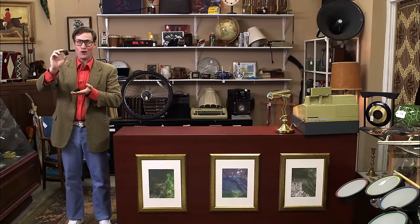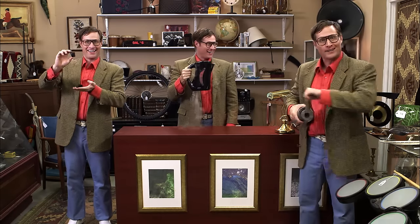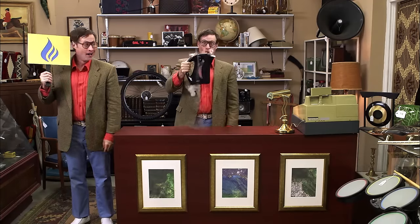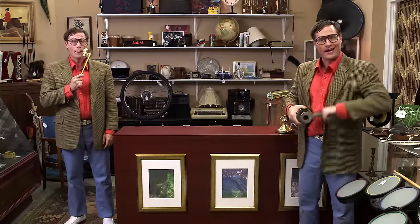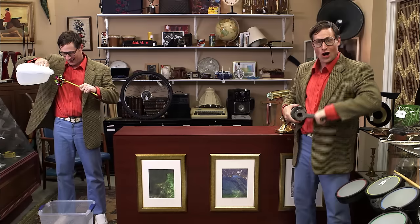Coal power. Burn the coal to boil water to make steam to turn the generator. Natural gas, that's different, right? Nope, burn the gas to boil water to make steam to turn the generator. Nuclear power, that's different, right? Nope, it creates heat, which you use to boil water to make steam to turn the generator. Wind power, we don't even need heat for that. Just use the wind to spin the fan to turn the generator. Hydropower. Just pour water across something that spins to turn the generator.